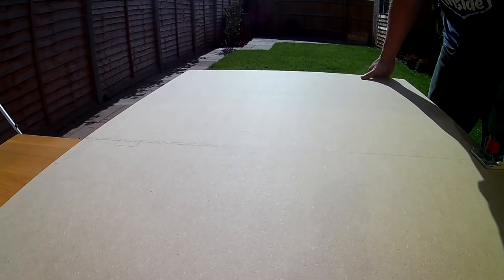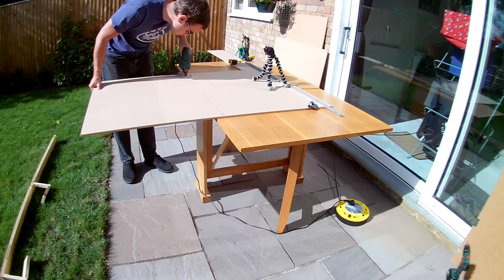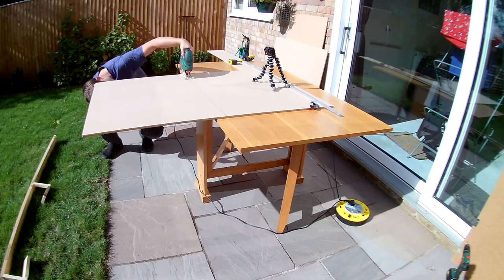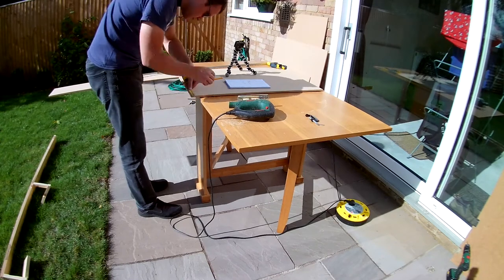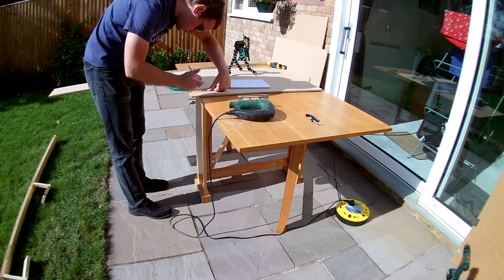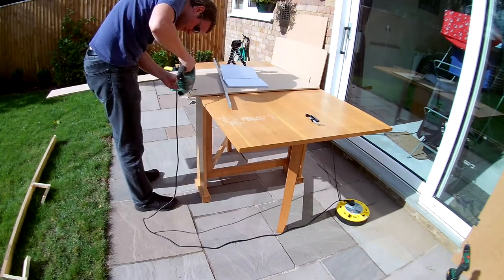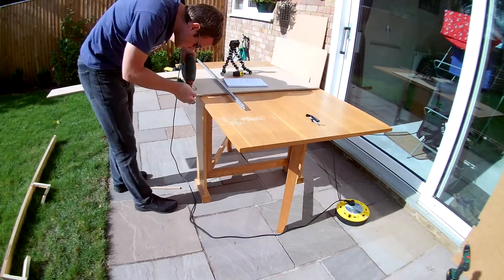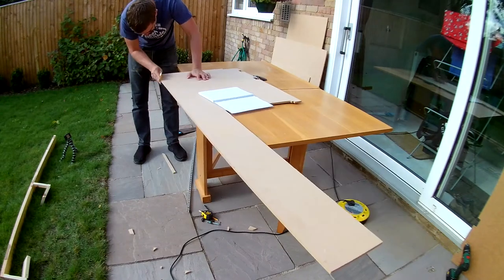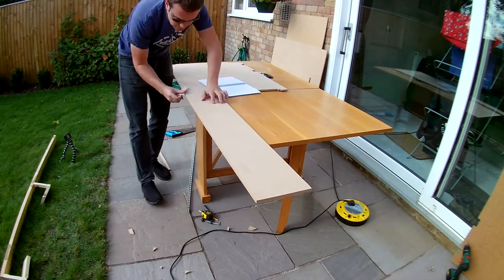One more cut and I got the basic shape — just straight across, which was much easier, except I'd only clamped the board at one end so it shifted a bit and I ended up cutting into the table. Oops. I guess I'll be repairing that in a future video. With the basic shape finished, the next step was to measure the detailed cutouts to go round the boiler tray and the toilet tank supports. These mostly required square cuts, but I was able to get the required shape by going in at an angle and curving the cut, then going in the other way to get the other right angle. A quick sand round the edges to remove any burrs and soften the edges slightly, and I was done. Sandpaper gets surprisingly hot when you use it like this.